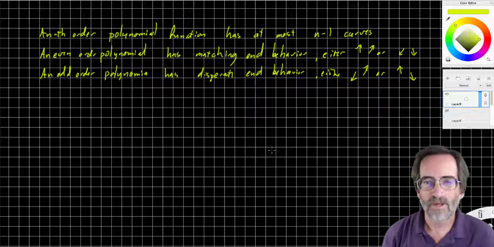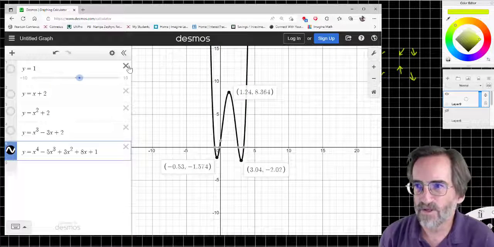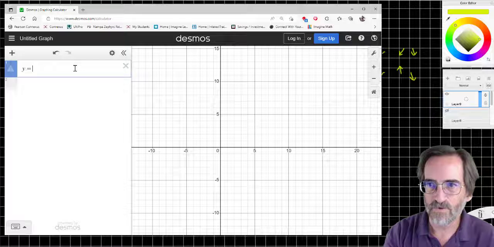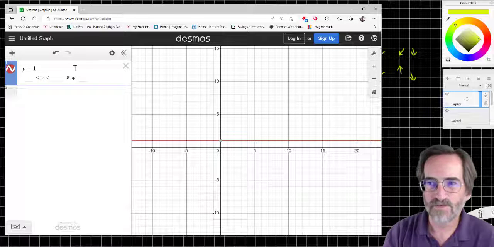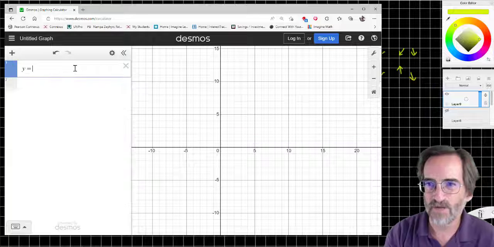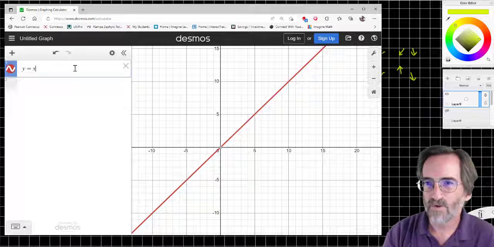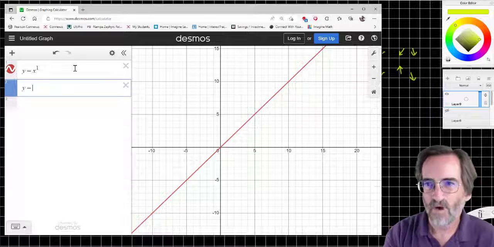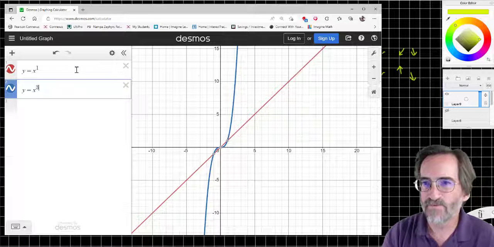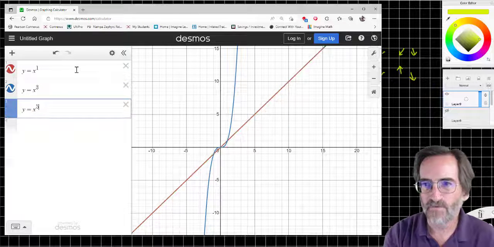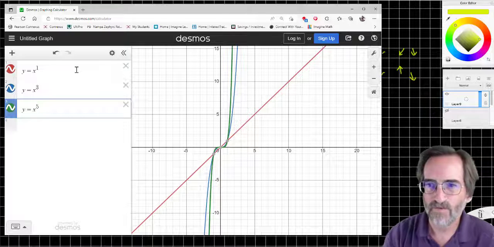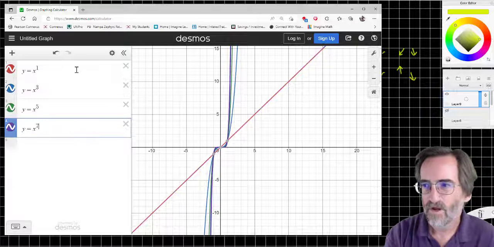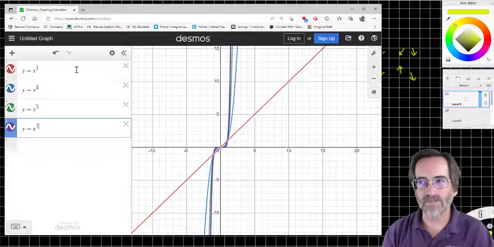Okay, and it becomes more obvious when I look at greatly simplified polynomial functions. Let's demonstrate. So y equals 1. Okay, that has no end behavior at all. It's asymptotic. So y equals x to the 1, down on the left, up on the right. Y equals x to the 3rd, down on the left, up to the right. Y equals x to the 5th, down on the left, up on the right. Y equals x to the 7th, down on the left, up on the right. All that's happening is the curvature is getting more and more steep.